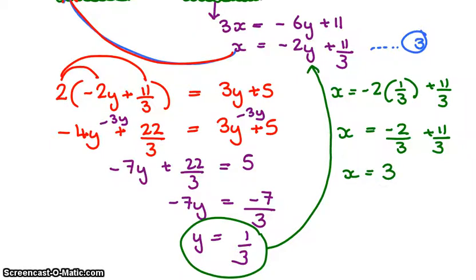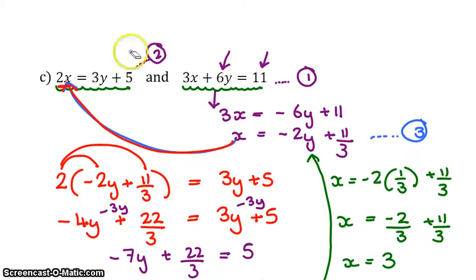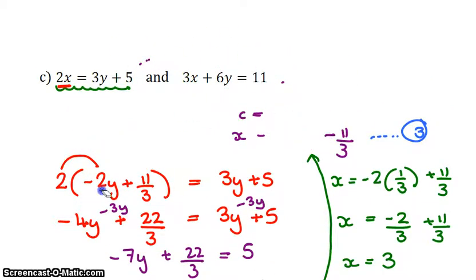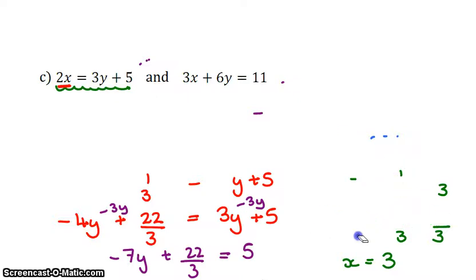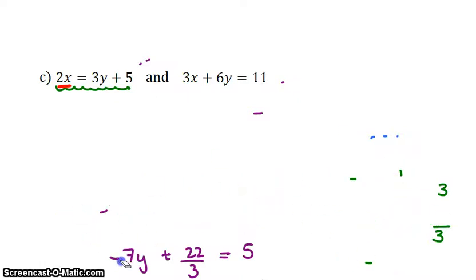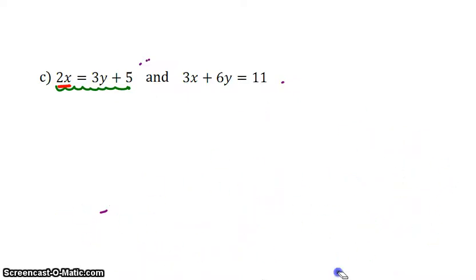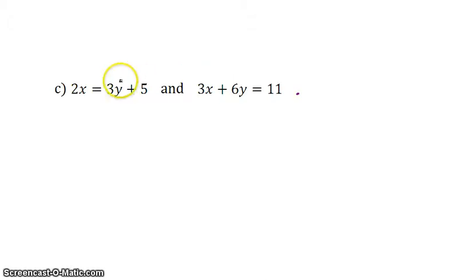Now, just for those of us who like to use elimination, I thought I'd show you how this question could use elimination. So I'm just going to erase all my working out for this method. So those of us who like to add our equations together to eliminate things, this one doesn't work perfectly, because if I have 2x here and I have 3x here, I can't automatically subtract them and get rid of my x's. And if I look at my y's, oh, my pen stops working again. Sorry, I got my pen working again. And if I look at my y's, 3y and 6y also can't automatically cancel each other out.